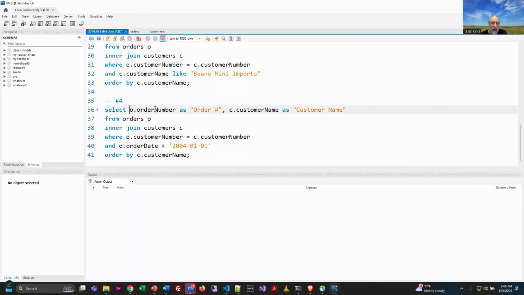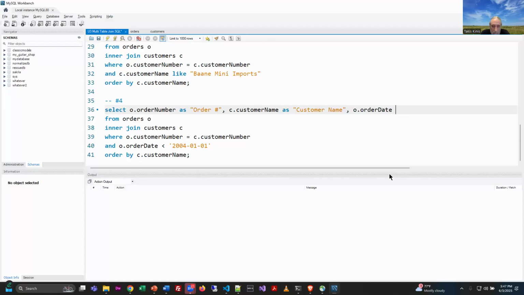So here I grabbed the order number, I grabbed the customer name, I aliased both of them, and I really want to add one more piece of information. They told me what to add and what table it comes from. So I'm going to add a comma, and then, it comes from the orders table, so it's an O, and they want me to add the order date. And think about it: how can I process the order date if I'm not querying it, right? Absolutely. And you know what? That's not a very user-friendly appearance to the name.